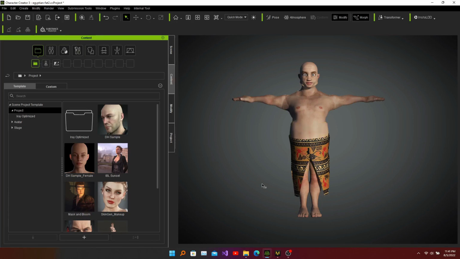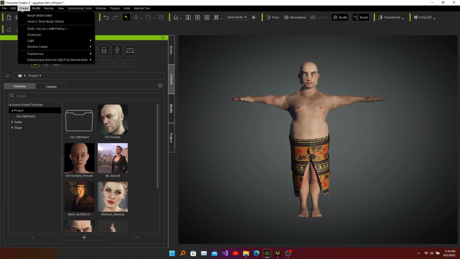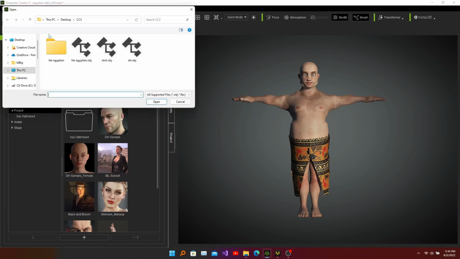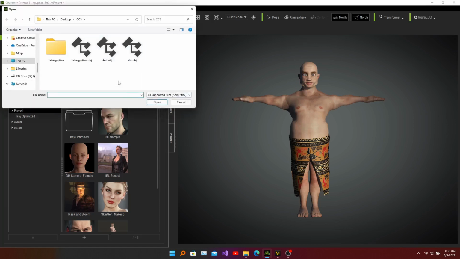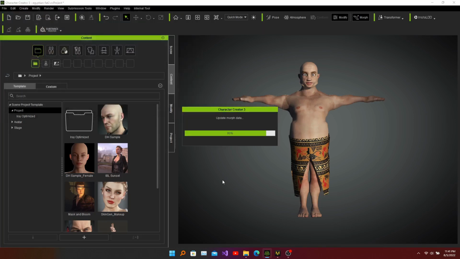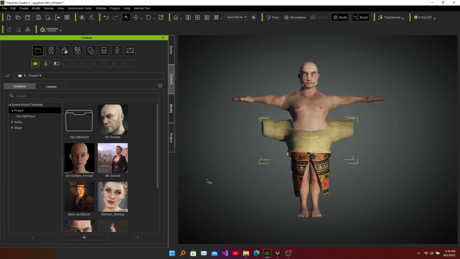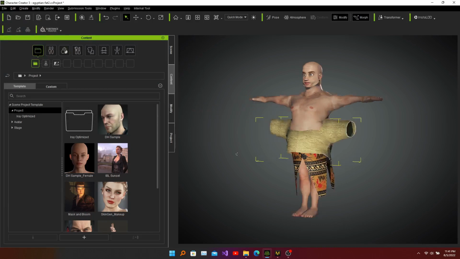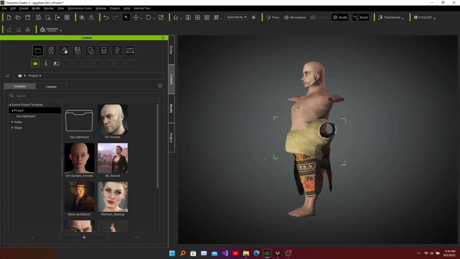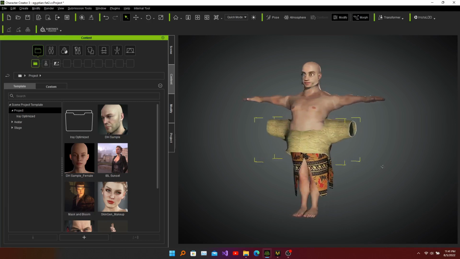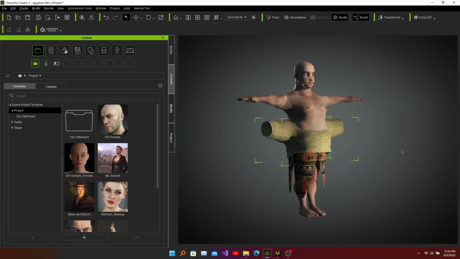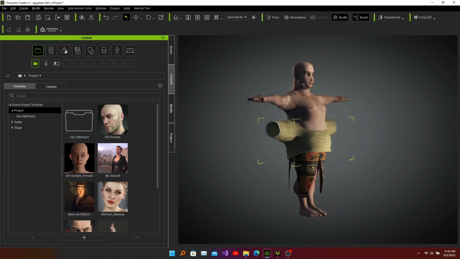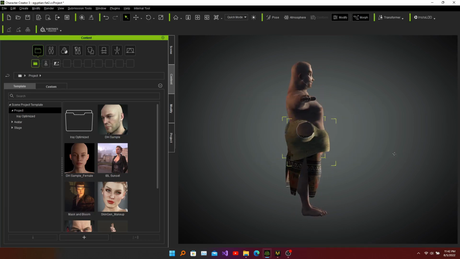To do this, we can go to the menu, Create, and select Accessories. Now this is our exported file, the chart object, and open it. Now you can see the chart has rendered. It looks larger than the body and it is not positioned perfectly, so we need to modify it.